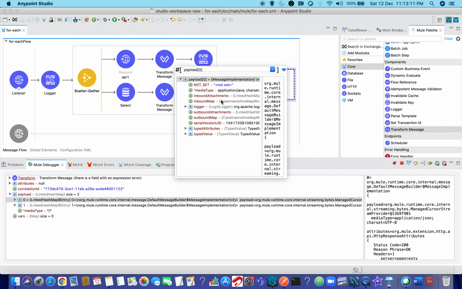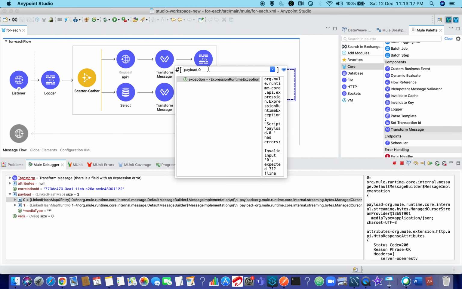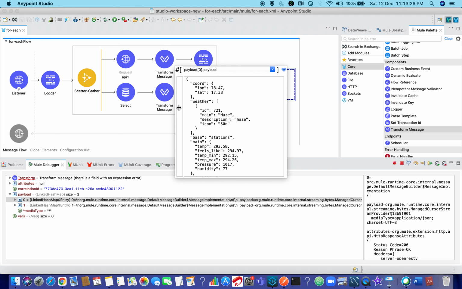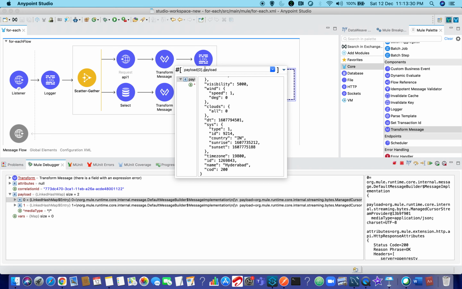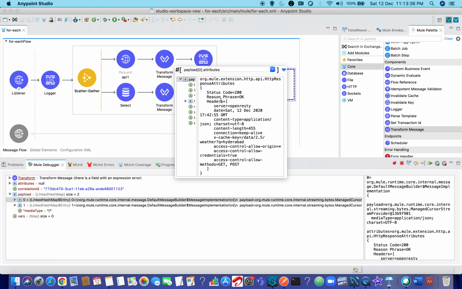Payload dot 0 will not give the answer. So payload of 0 dot payload will give only the actual payload value without attributes. Clear? If you want only attributes, you can write attributes and you will get all the attribute details.